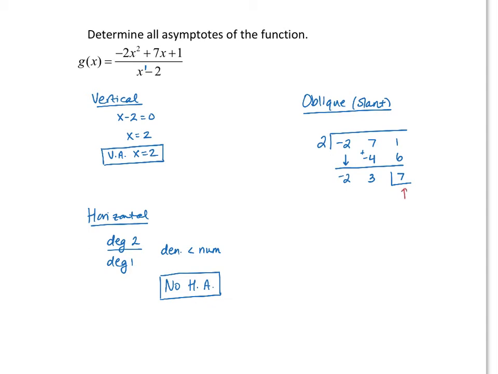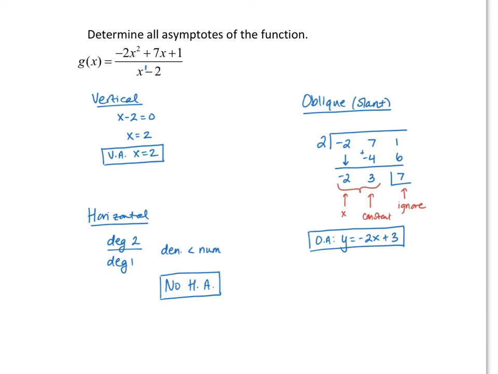So in this particular case, we're going to just ignore the remainder. We don't use that at all. We are interested in the quotient. So the 3 represents the constant term. The negative 2 is the coefficient on our x term. So the equation of our oblique or slant asymptote, it's a line, y equals negative 2x plus 3 is our oblique asymptote. So this is a line that has a slope of negative 2 and a y-intercept of 3. So the graph is going to follow along this on its tails.